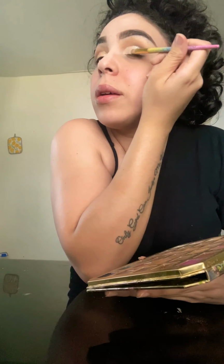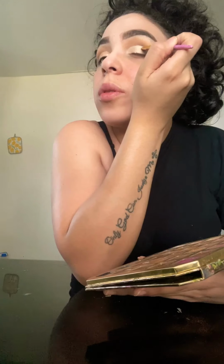Now I'm going to take this much golder glitter, Oopsie Daisies, coat both ends of the brush and just go towards the back. Just the back, not the front, guys, just the back, to give it that more dimensional look. Then with the same brush that you had earlier, I'm going to go back in with the Hot to Trot Spank Me just up here, very lightly, very close to these colors.